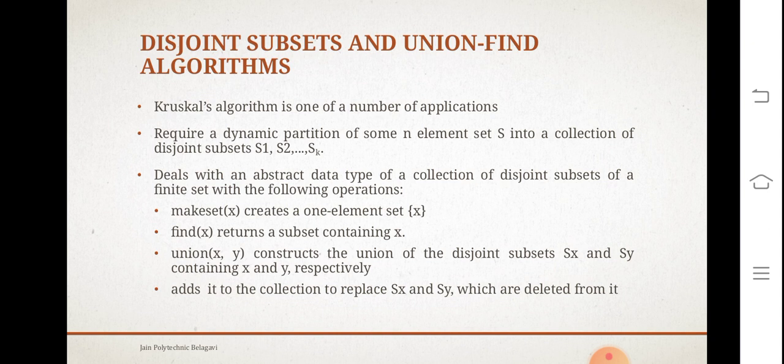A straightforward solution would simply append Y's list to the end of X's list and update the information about their representative for all the elements in the Y list, and then delete Y's list from the collection. This is how the disjoint subsets and union find algorithms work.